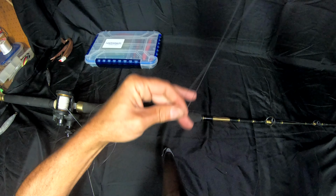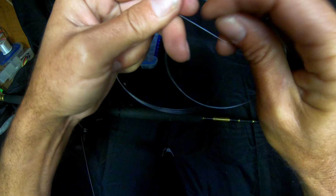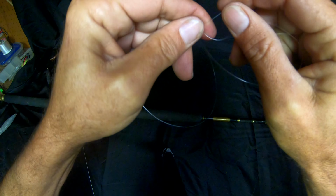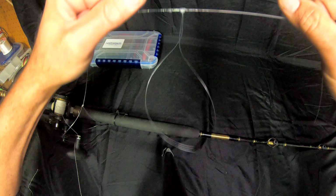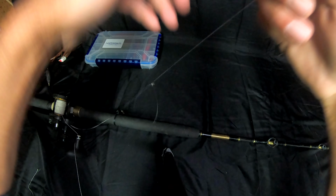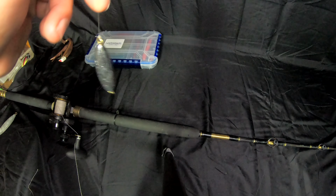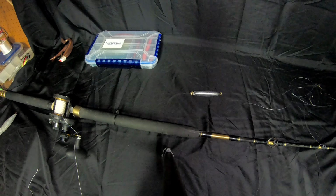You just make yourself another loop. Just gonna grab these right here and spin them five times like we did before. One, two, three, four, five. Just give it a little tug. And now you've got another loop. You've got a loop, another loop, and your weight. And that's your rock fishing rig, guys.